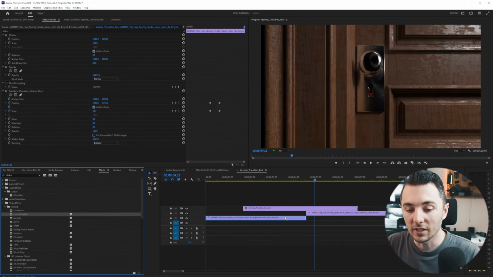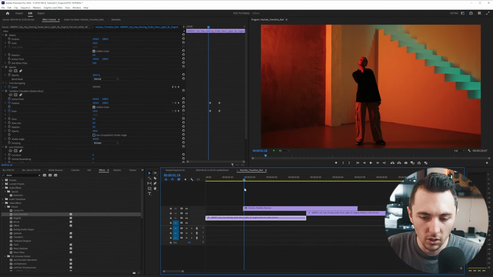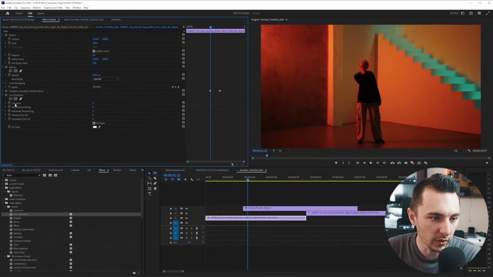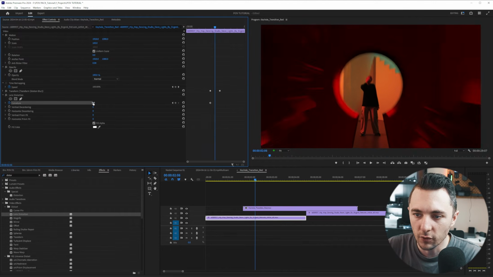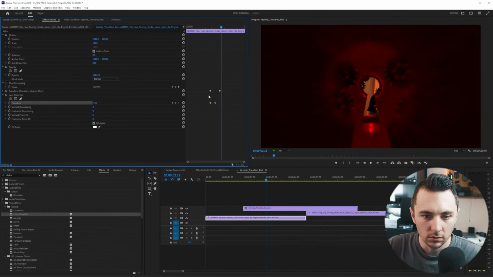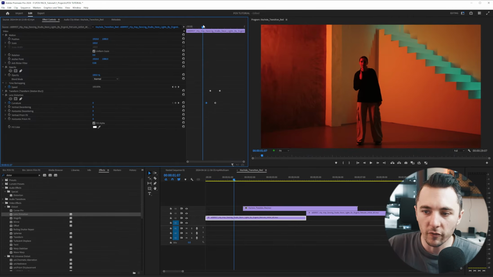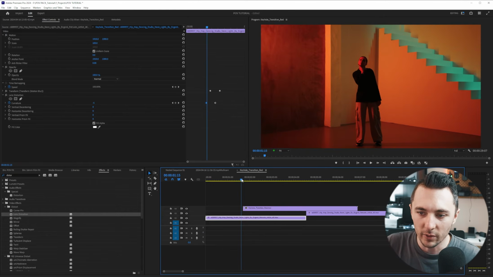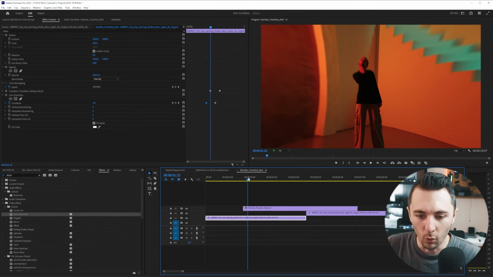I like to throw on some lens distortion. So when the warp happens, let's go here. I like to keyframe this almost like we're warping inside of it. So we can even start a little bit before, so it feels kind of like that, right? We kind of get that morphing effect.